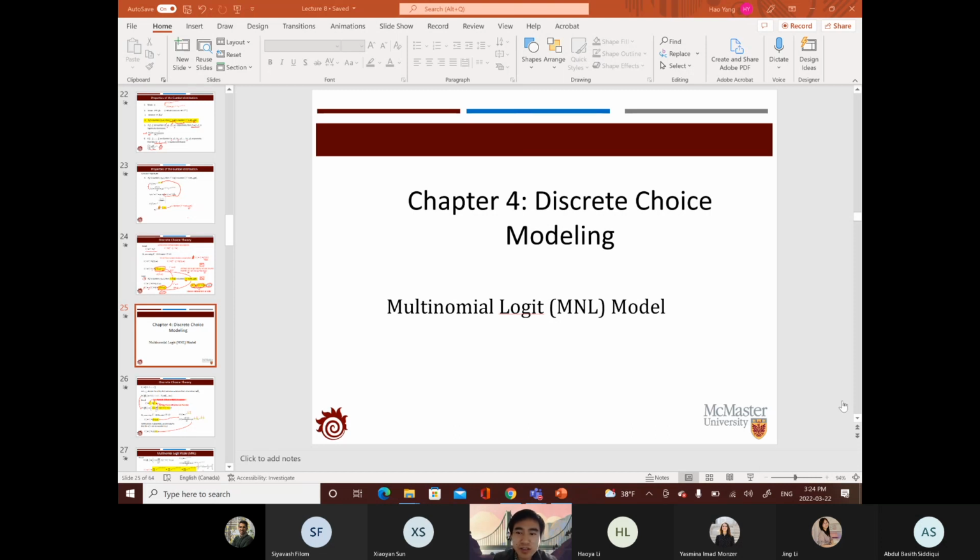For the rest of this lecture, I'm going to continue introducing how the multinomial logit model is derived, and the method for us to do the calibration, and I'll possibly show you one example of how to calibrate it, how to use the calibration, the method for us to complete the calibration. There are a lot of mathematical derivations.